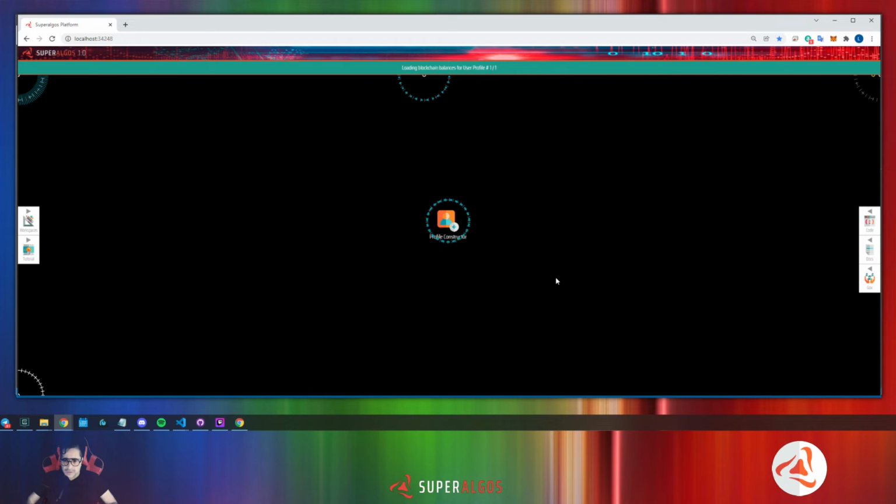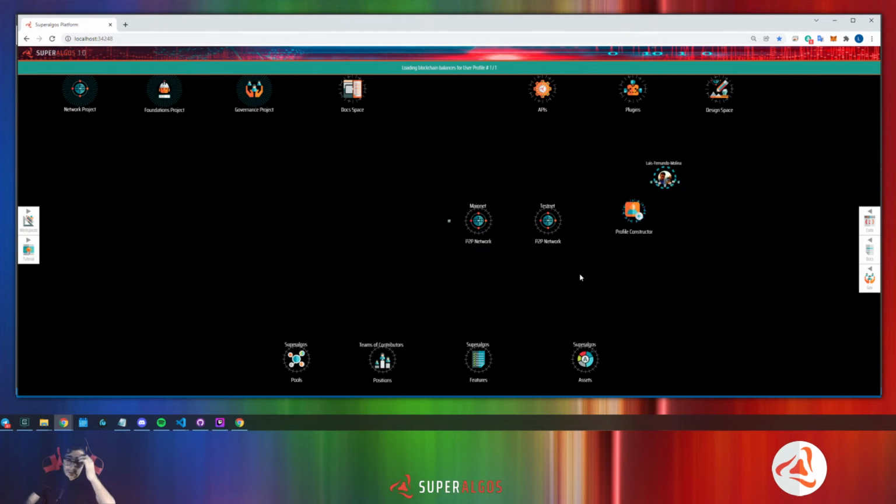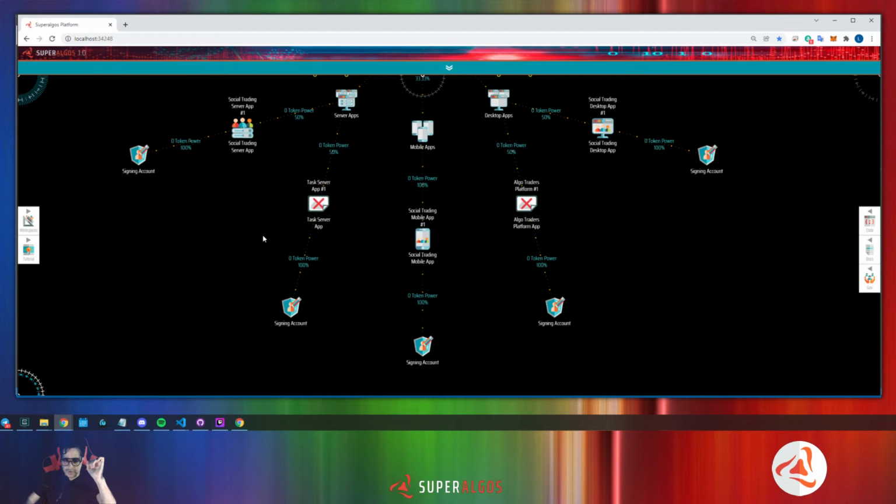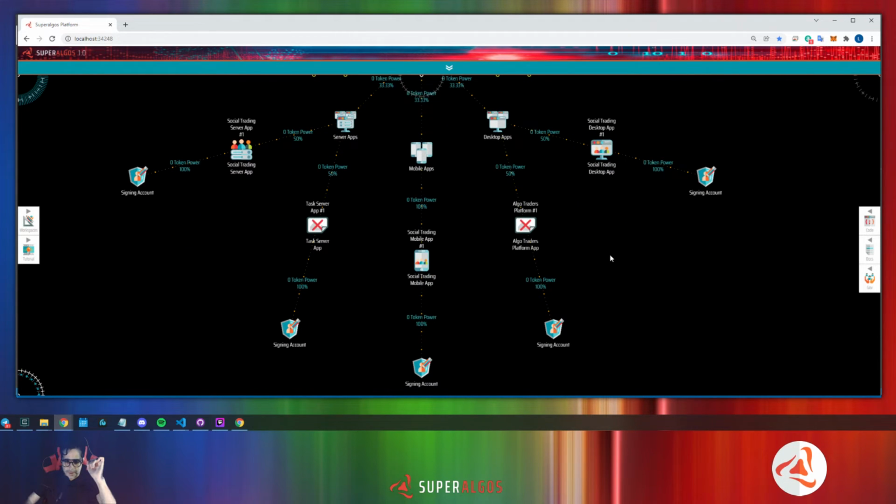Remember, you can install your sign account as many times as you want. All the signing account signatures are replaced by new ones because you get new private keys for the identity of all of this stuff. And it doesn't have any effect on your applications running.